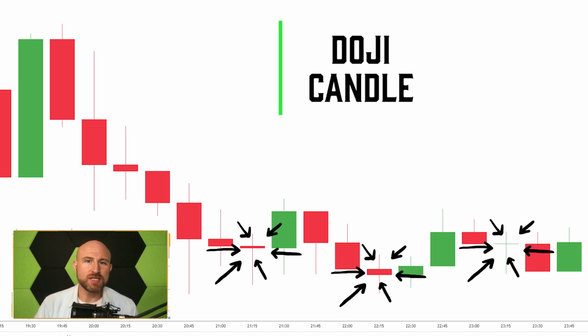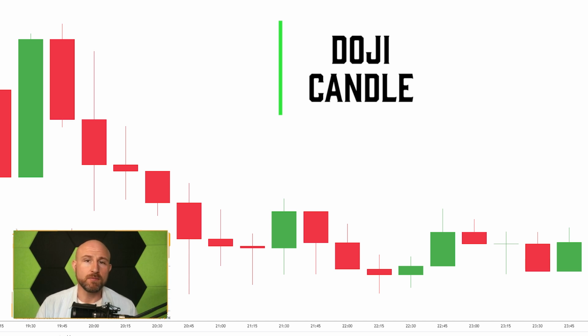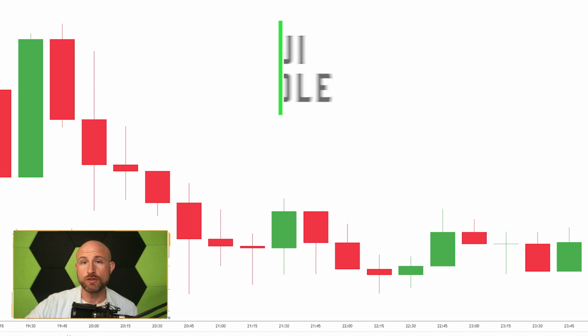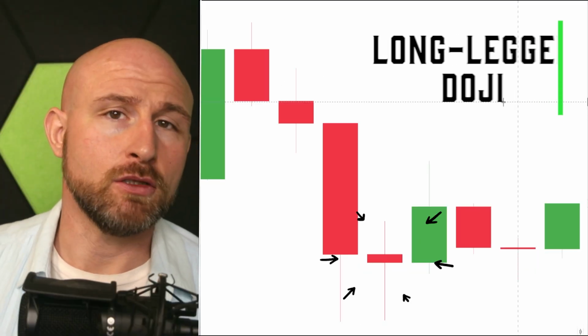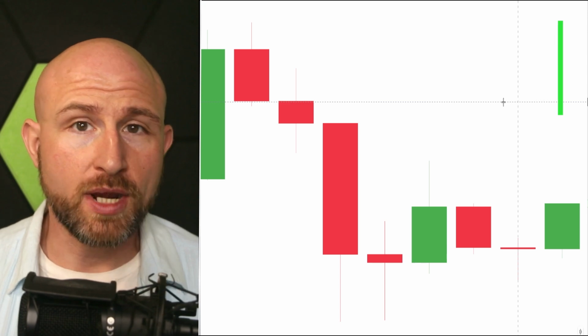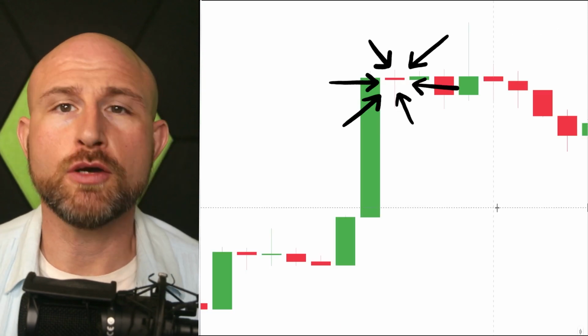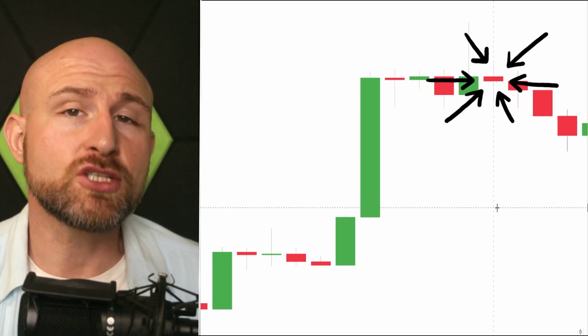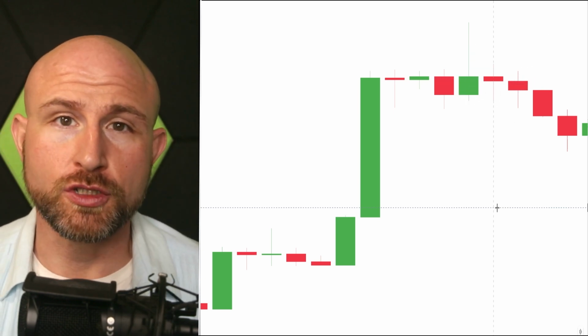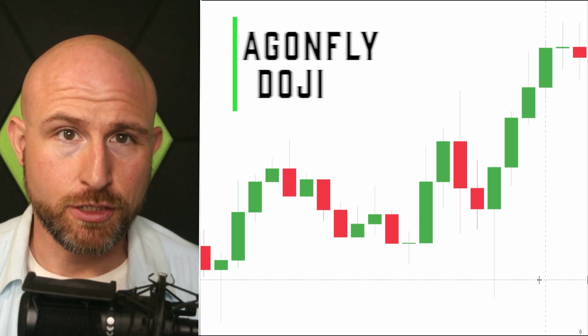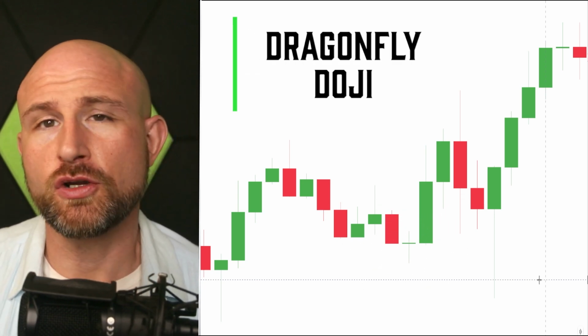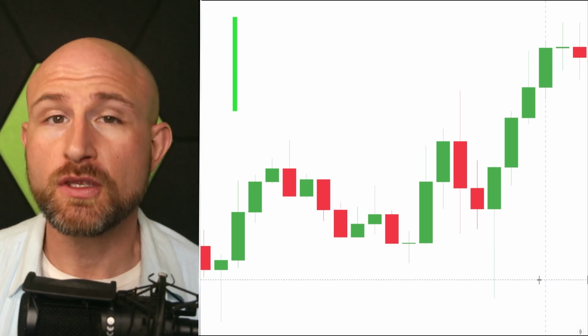This is a candle with no significant body and price wicks both above and below the body. This candlestick indicates indecision in the market, as it shows that buyers and sellers fought tooth and nail, pushing price up and down, and neither really getting anywhere, thus the small candle body, as the closing price was very close to the opening price. Variations include the long-legged doji, which is a doji with long price tails, the gravestone doji, which is a doji that occurs during a bullish uptrend and can serve as an early warning sign of a potential reversal to the downside, and the dragonfly doji, which occurs in a downtrend and can often serve as an early warning sign of a potential reversal to the upside.